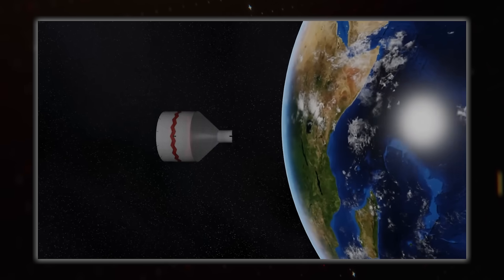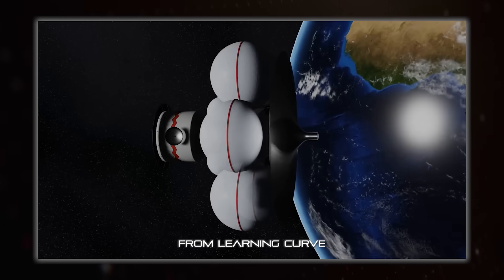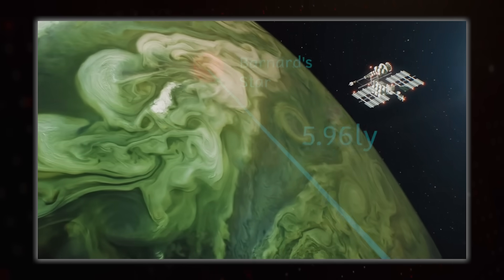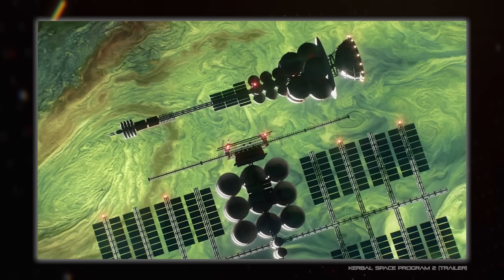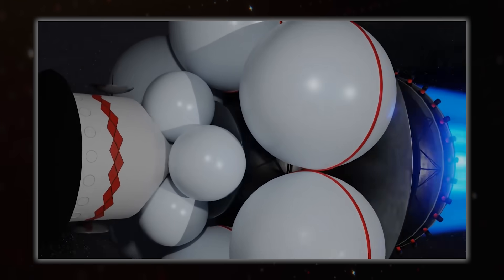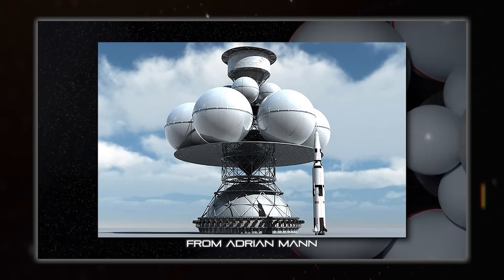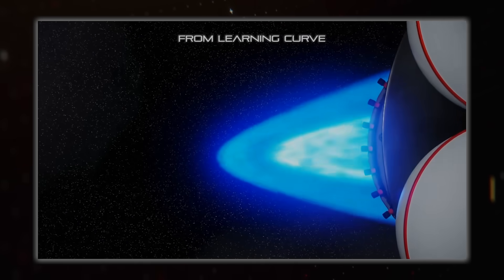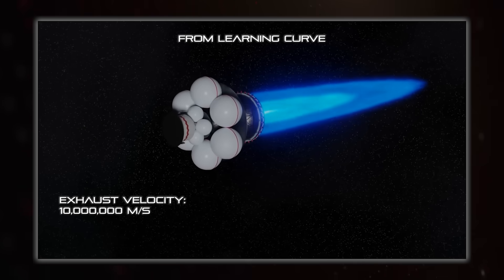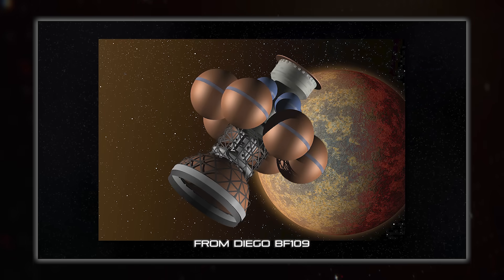The last, and probably most famous, fusion drive concept is the gigantic hemispherical inertial confinement drive on Project Daedalus — an interstellar concept designed to send a probe to do a flyby of Barnard's Star within 50 years. This enormous engine functions by blasting pellets of deuterium and helium-3 with electron beams, with the fusion products directed by a vast magnetic nozzle that also acted as a communications dish. This design is truly mind-boggling not only for how big it is, but also the numbers: the first stage — because yes, this is a two-stage rocket — has an exhaust velocity of over 10 million metres per second and kicks out 7.5 million newtons of thrust. It's a bit of a step up from the other designs, but this is intended for interstellar flight.